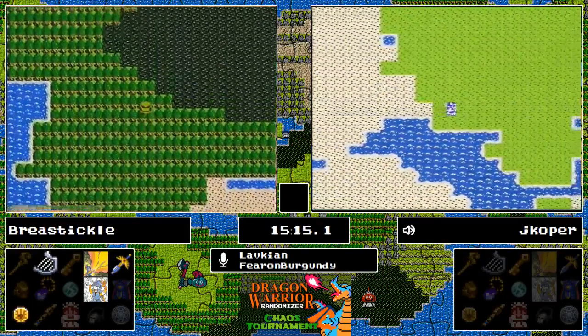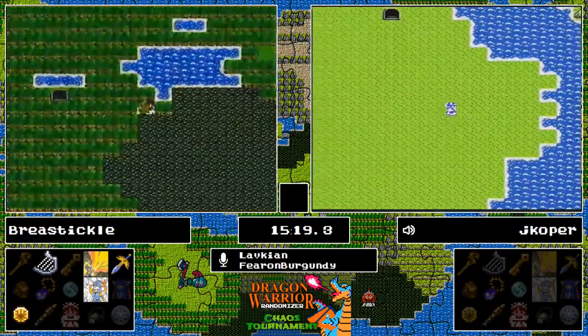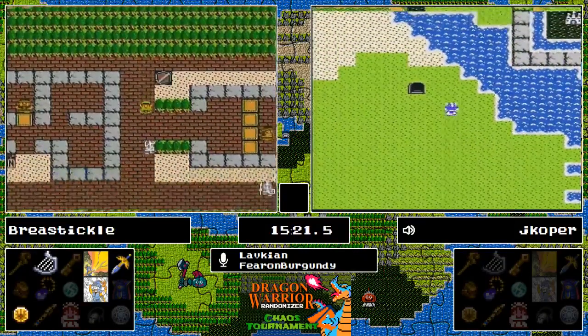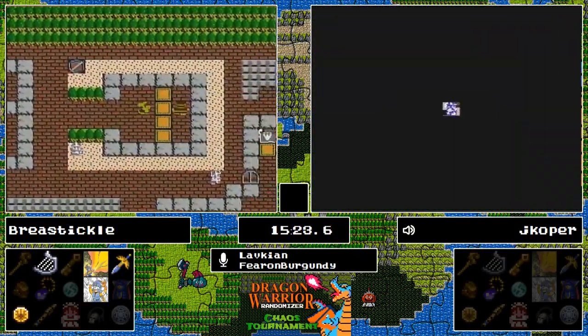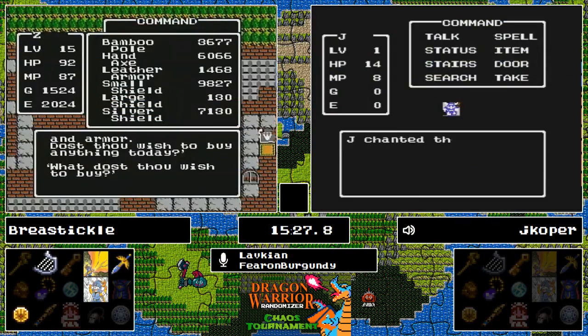BT making a lot of plays on the map. He's seen a lot of things now, but not found everything yet. And everything he's found so far has been really close to home, as jkoper finding, I believe, Mountain Cave and Charlock.